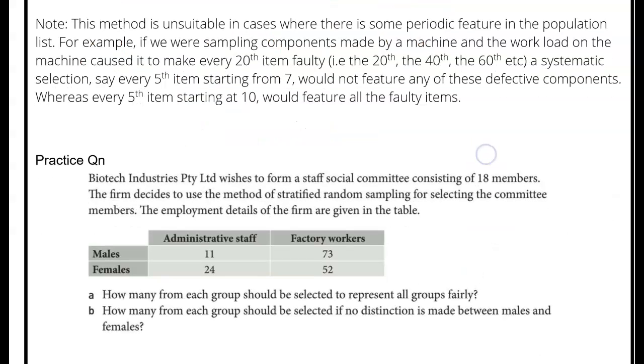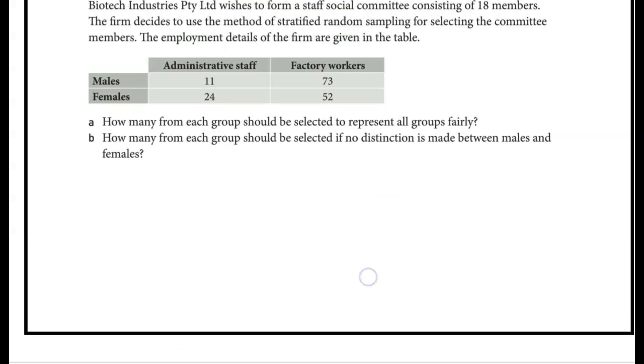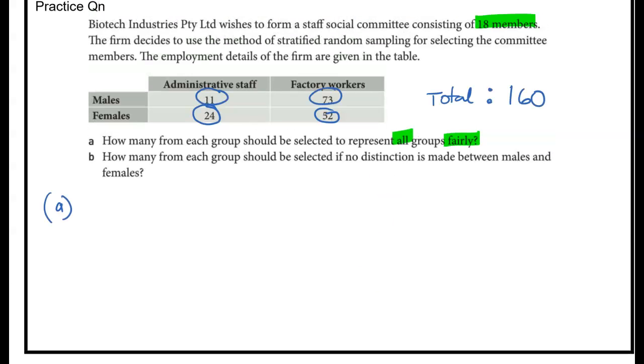Okay, so there's a practice question here. Let's have a go at that now. Because of the 4 distinct groups, we've got 11 out of 160 male admin staff, and we want 18 members. So 11/160ths of 18 is really what we're looking for there.